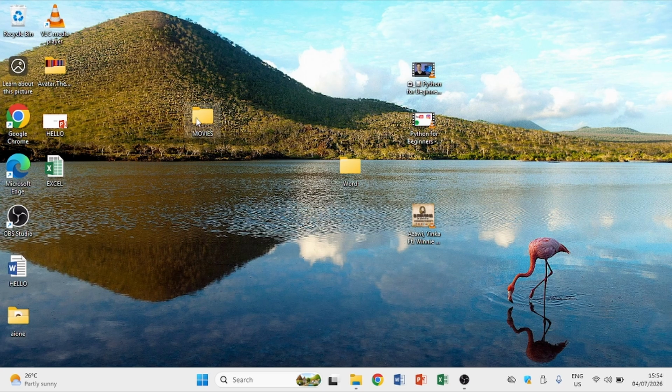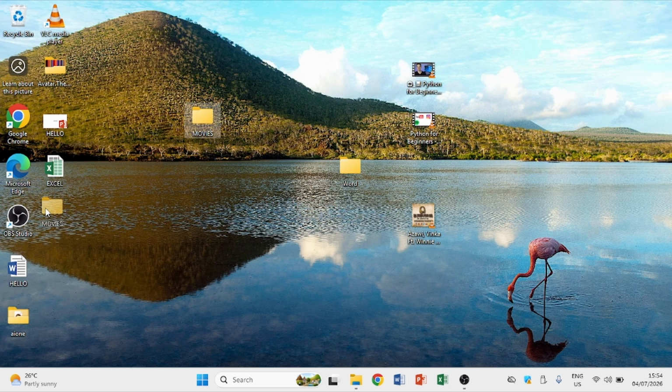To move it around, you make sure you put the cursor on that folder, then you left click on your mouse or on your touchpad on the laptop, and then you use your mouse on a desktop computer or your touchpad on your laptop to move it to where you want it to be. So here you can move it. As you can see, it's moving. Then you place it where you want it to be.